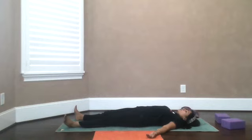Keeping your awareness on your abdomen. Inhaling, your navel reaches its highest point. Exhaling, it sinks in. Continue with the same rhythm. Inhaling, navel reaches its highest point. Exhaling, it collapses, relaxing everything in there. Continue with the same rhythm.